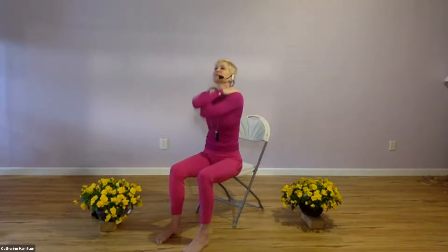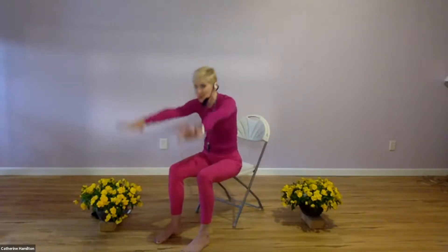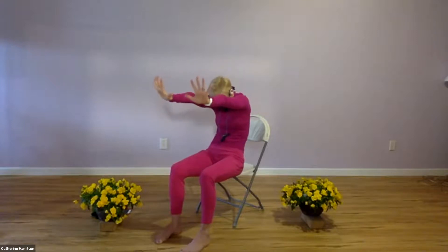Now inhale, lift the elbows, open the throat, then exhale, bring the chin to the chest, unwind the arms. Inhale the arms overhead, bring the pinkies to face one another. Exhale forward fold, let it go, bring your chin to your chest, arms behind you. Then bend the arms, bring the hands to the ears, open the heart. Exhale, push away something no longer serving. Interlace the hands, bring them back into your heart center, thumbs up. Unshakable trust in your ability. Inhale through the nose, exhale — take a deep inhaling breath through the nose. This is the mudra of unshakable trust in yourself.